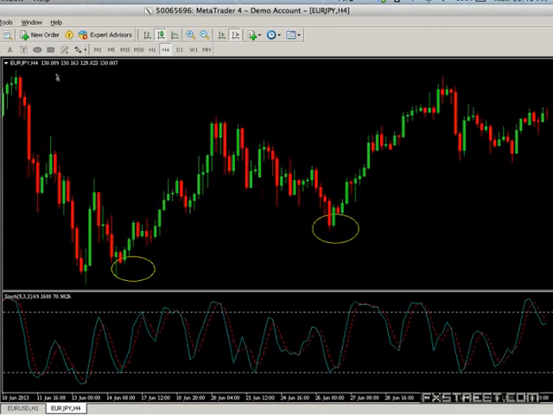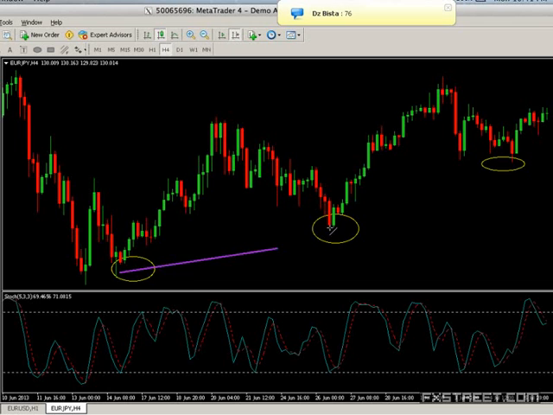Okay, which direction is this market going? It's going up clearly, right? Now, how much of a retracement do you think this is from this circle to the next circle? Let me draw a line. 76%, 68%, 70%, in that range, right?